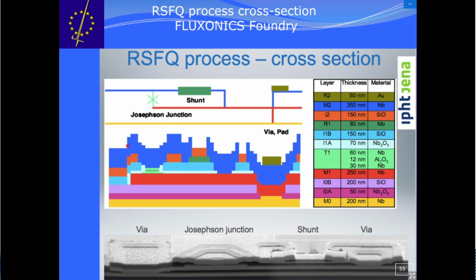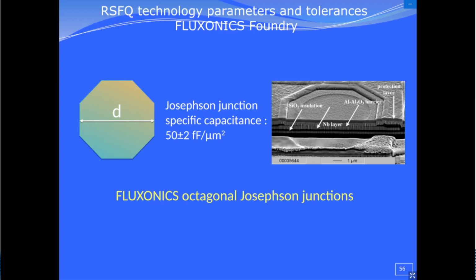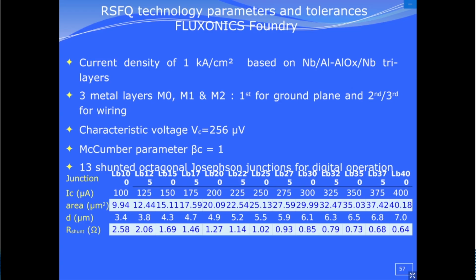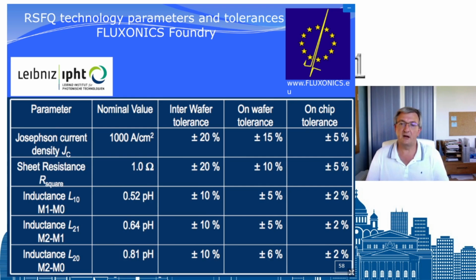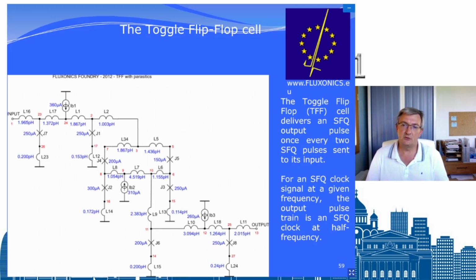I show again this fabrication with all the layers. You have the resistance here, I told you, with all the layers. So it's really a microelectronic process. Okay, so the detail of the technology. This is the Fluxonics foundry in Germany, where you can have a library of parameters. So if you want to fabricate a circuit, you can ask us, and we can design them. We can fabricate, or you can design, and they can fabricate. You have a library of parameters, and everything is given, you know, tolerances. Then you can do other cells.